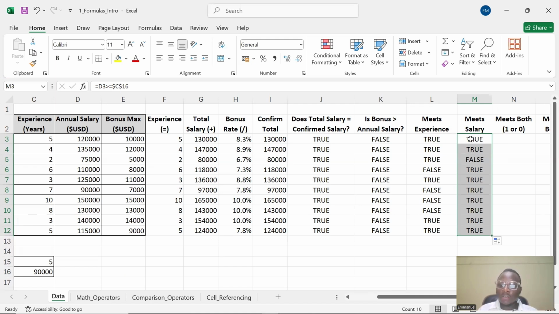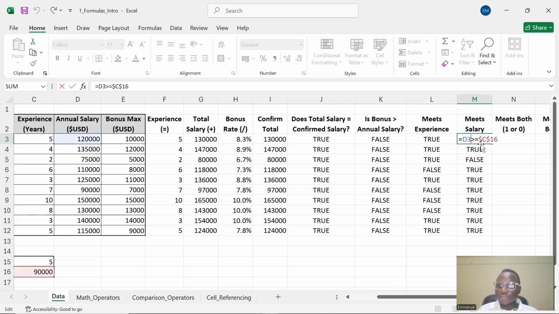As 90,000 and above. Okay, I want you to note this: if instead of writing greater than or equal to, you don't start with the greater than sign before the equal sign, Excel gives you a warning. Let's try this.